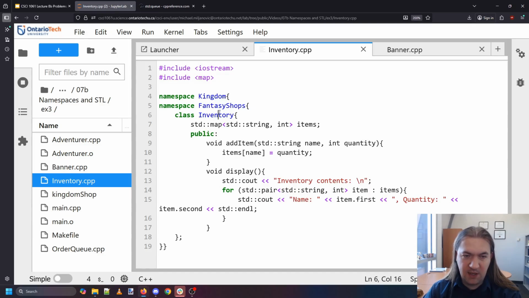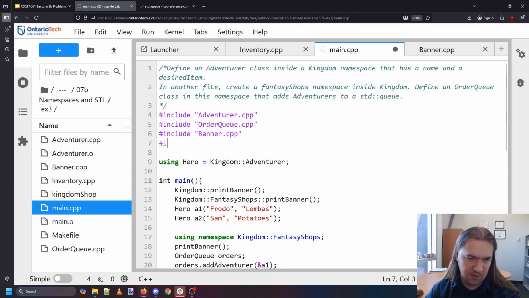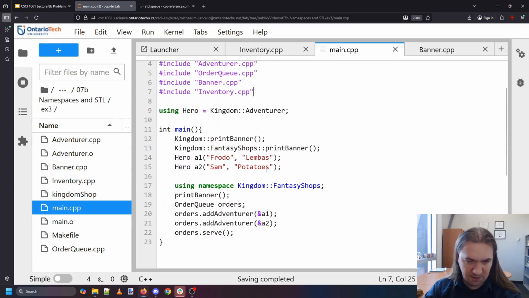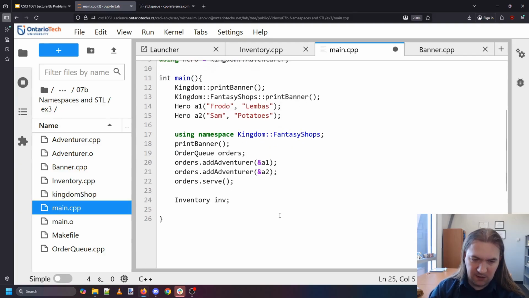So let's build an inventory and put a couple things in it to make sure we're doing okay so far. So I will include inventory. No, inventory is in Fantasy Shops, so I should be able to just make a new inventory here. I can say inv dot, what's our method called?